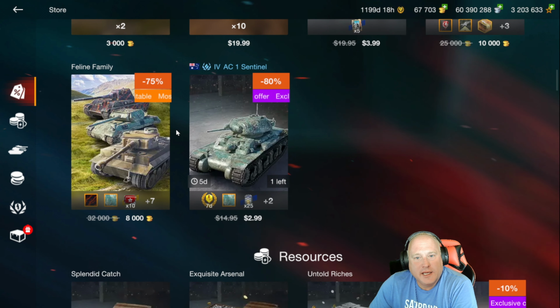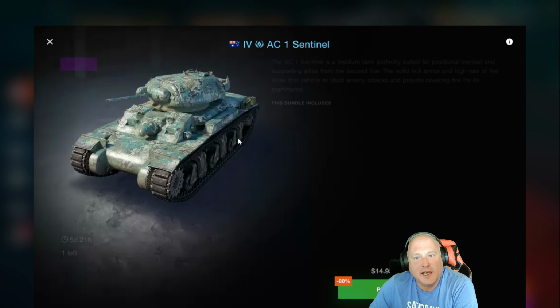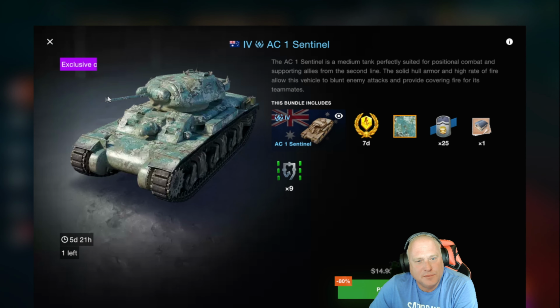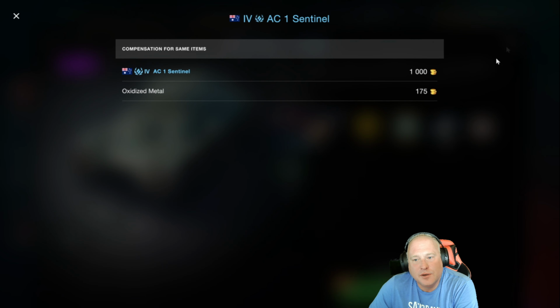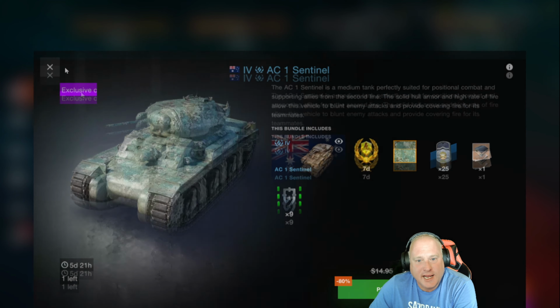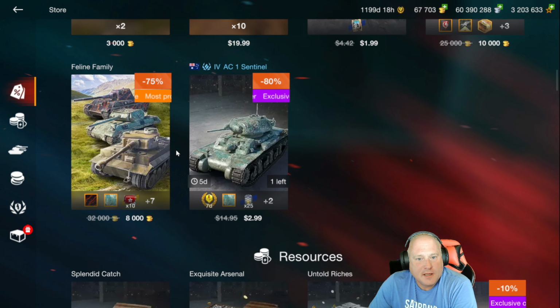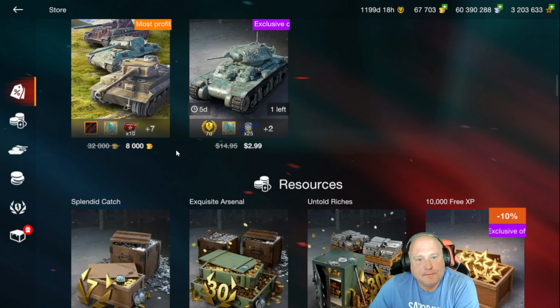And deal of the week here is going to be the AC-1 Sentinel Tier 5. Kind of fun little tank to play. It's good mobility, good gun. I'm not sure how it plays these days as far as being able to pen and whatnot. Just haven't played it in a while. 7 days of premium time, 25 gold boosters, which means that when you turn around and sell this for the 1,000 gold plus your boosters, you're looking at about 480 gold per dollar plus your garage slot. Or you keep the tank, whatever.